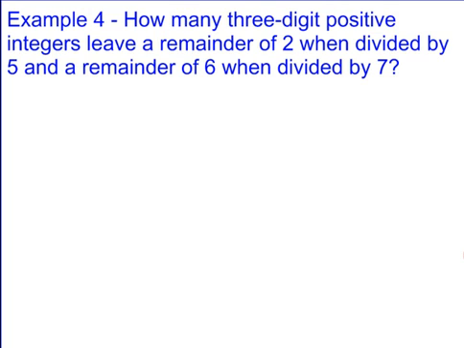So the answer to this question is 947 because 947 is equivalent to 13 mod 72. And our last example, how many 3-digit positive integers leave a remainder of 2 when divided by 5 and a remainder of 6 when divided by 7? Same thing. It's just a system of linear congruence.